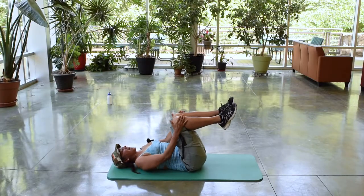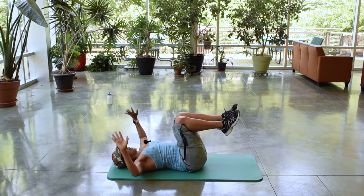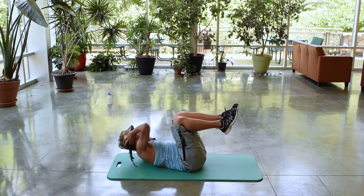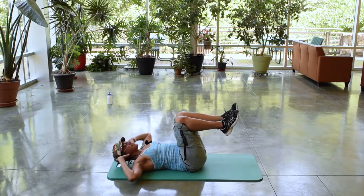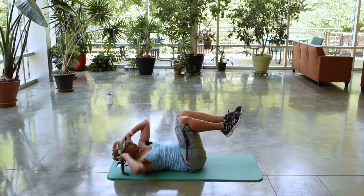Okay, knees together. We're not gonna move our knees, it's a bicycle. Okay, hands beside your ears right here. We're gonna bring the right elbow, left knee. Left elbow, right knee, all right? Don't move your knees. Timer set. Work. Work.